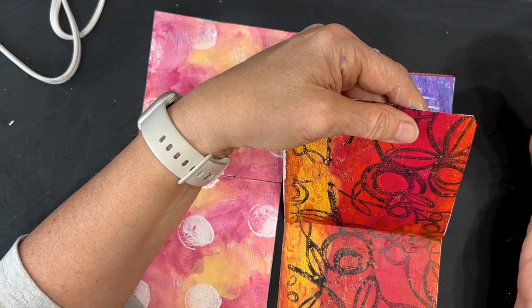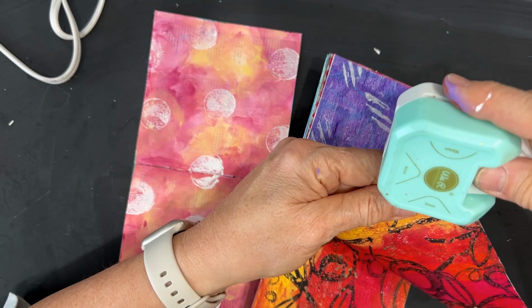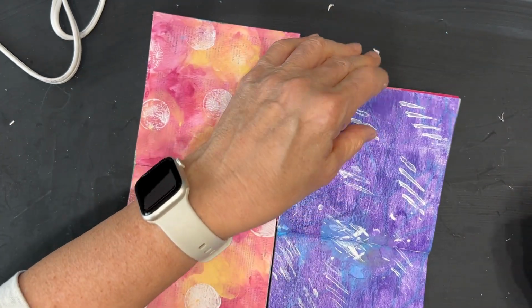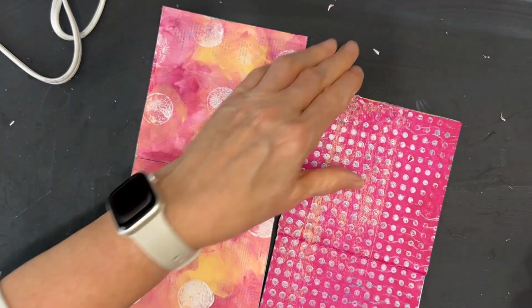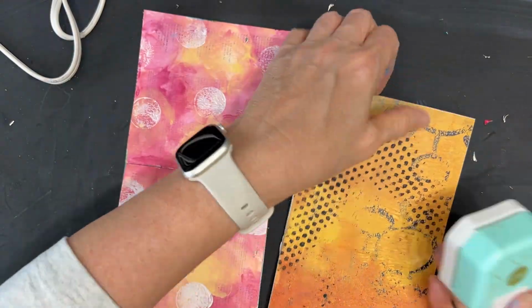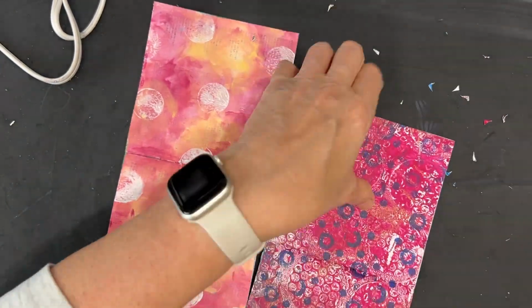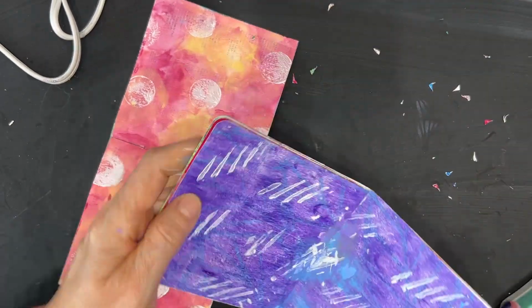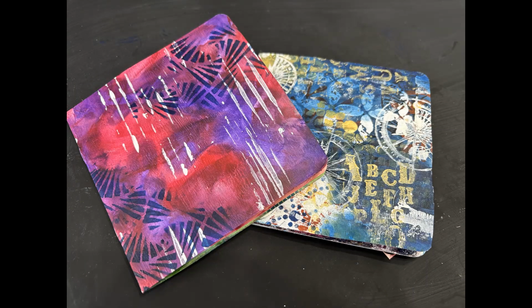And as I'm getting ready to wrap up this video, I think, oh, wouldn't it be great? I'm going to corner round. So I grab my corner round punch and I'm just going to round off the corners because I like round corners better. This kind of tidies everything up and I don't know, just makes me happy. So I round off the corners on all the books.